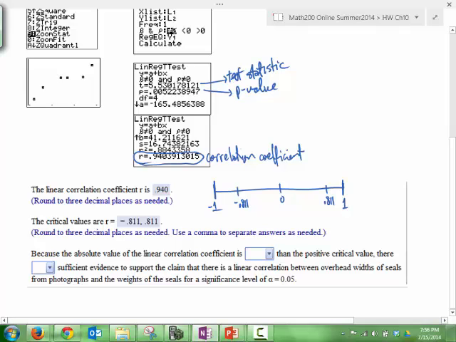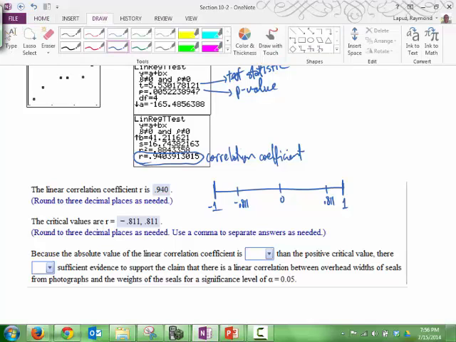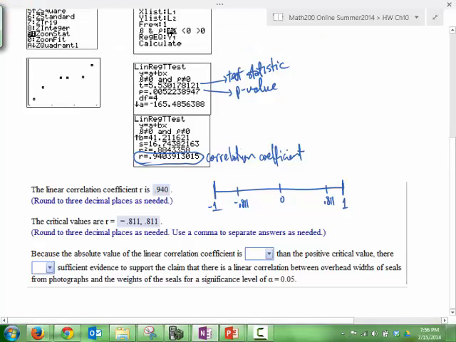You don't have to draw it, but I think it's always good to be visual about this. And then you find your correlation coefficient. R is equal to positive 0.940, and you see where that lands. So compared to your critical value, it's closer to 1, right? So it looks like you reject your null hypothesis.